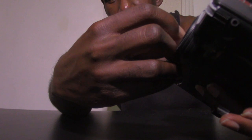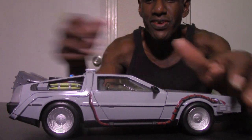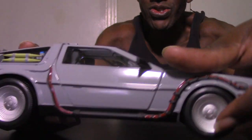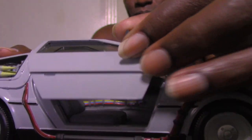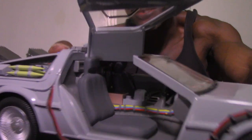Yeah, they're actually on both sides of the DeLorean. Now once you have the tape off, that was what was holding the doors down. I also noticed what you do then is if you grab the mirror right here, this is how you open the door up. And it goes all the way up. So that's kind of cool.